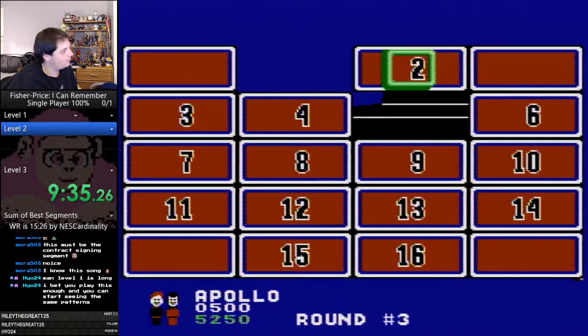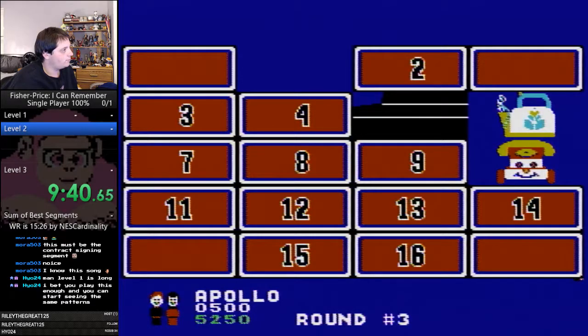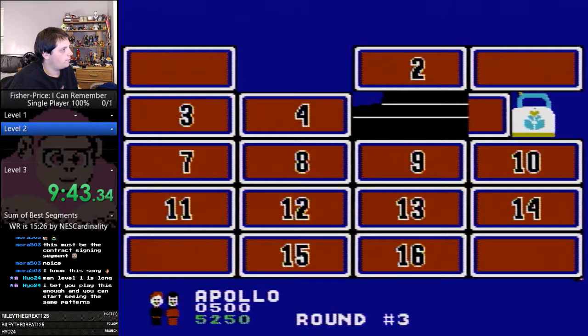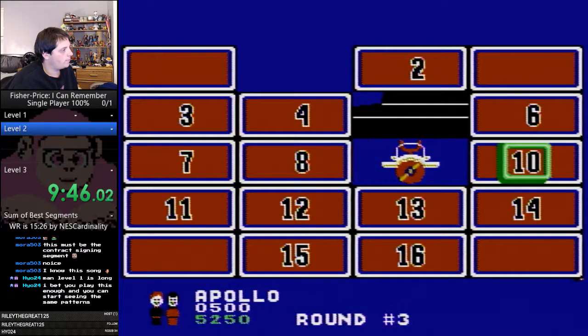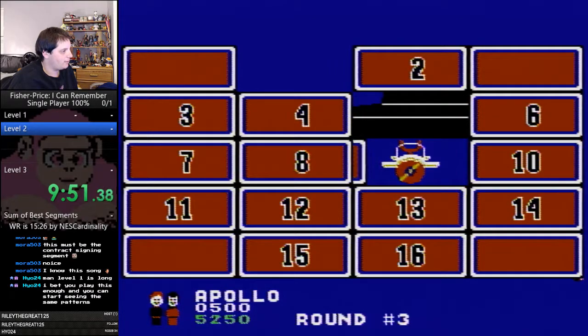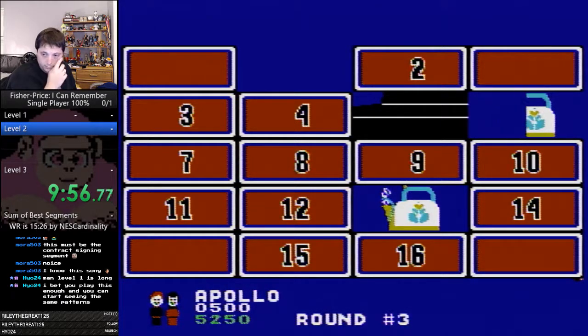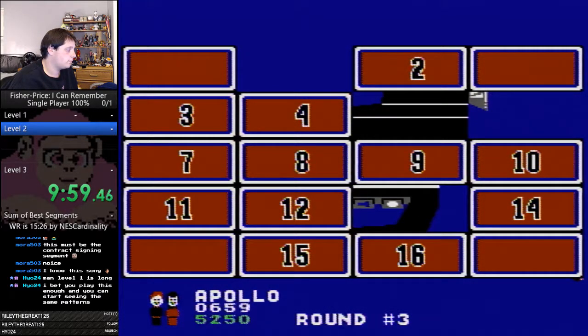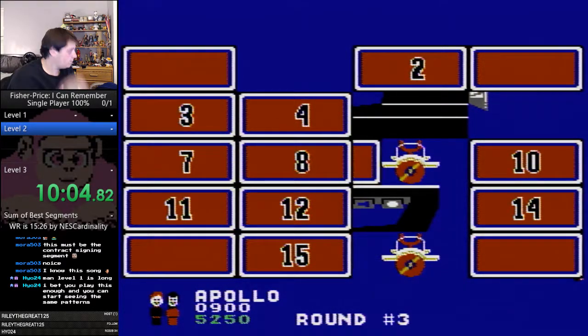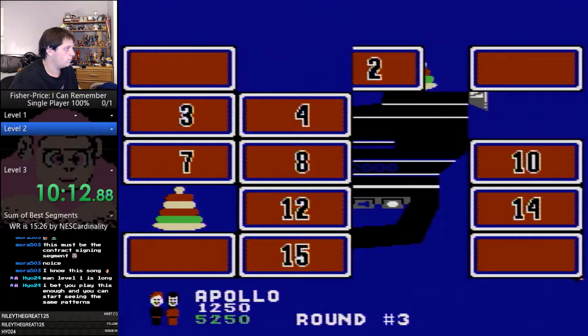Probably, Hyo. Watering can? Telephone. Wait, what was number two? Number two is the donuts. Ooh, sunglasses. Macho Man. Those are Macho Man glasses. Nice, nice.